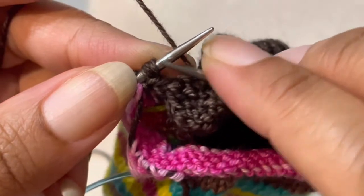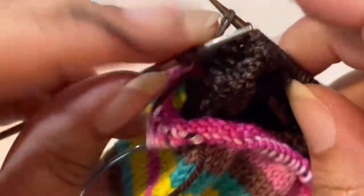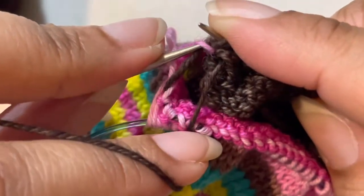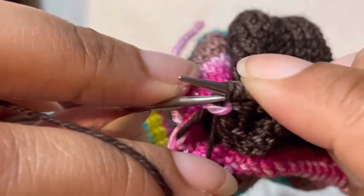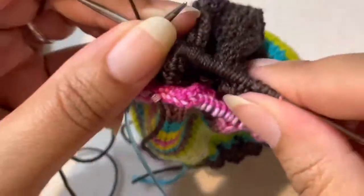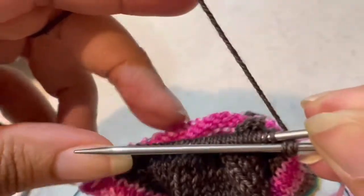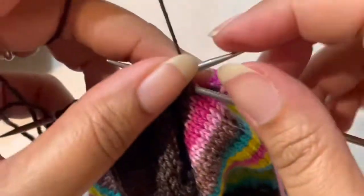Here's that blooming triple. Purl it as one. Whoops. Okay. And here's the last double that you're going to purl. Pick that collar or that purl bump up. Go ahead and purl it. And you want the three stitches back on the left needle. So now you only have one triple here, right there out of that one stitch, and all the way across is plain stitches to another triple stitch, one on each side.